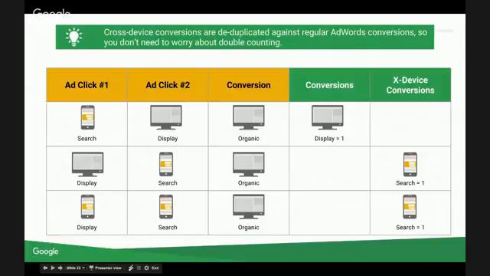This includes all combinations of mobile, tablet, and desktop. And this even includes cases where a consumer might do research on one computer or browser, such as their work computer, and then later make a purchase on a different computer or browser, such as their home computer. It is a last paid click model, which means the device that received the last ad click will be attributed the conversion. And this ensures there are no duplicate conversions reported within AdWords itself. At this point, users will only see the last ad click and the conversion associated with that click, and not the multiple touch points between a user and advertiser along the way.